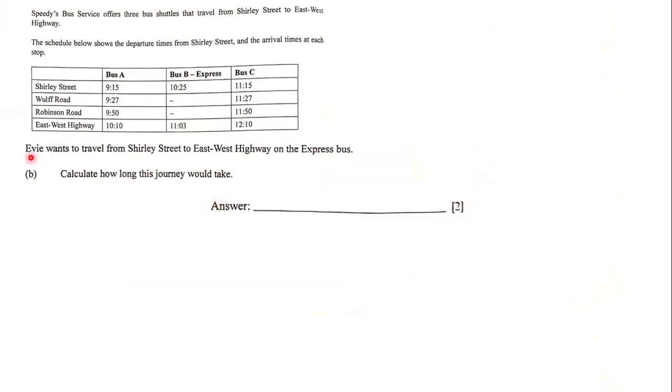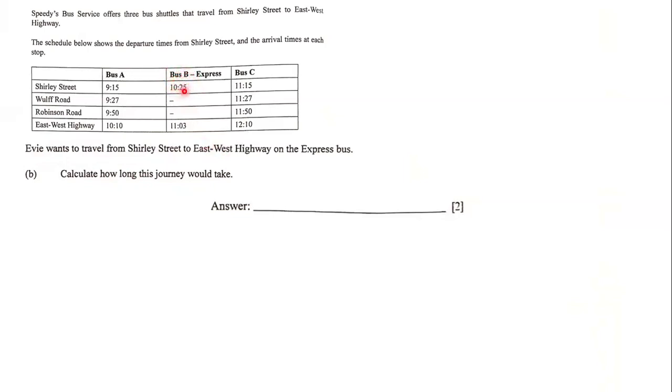The next question says, Evie wants to travel from Shirley Street to East-West Highway on the express bus. Calculate how long this journey would take. So calculate how long this journey would take. That's what they're asking us. So Evie wants to travel from Shirley Street to East-West Highway. So which bus will carry her there? Well, she can use bus B.